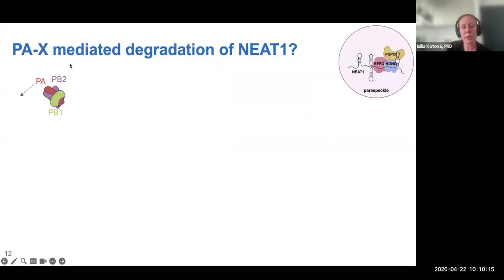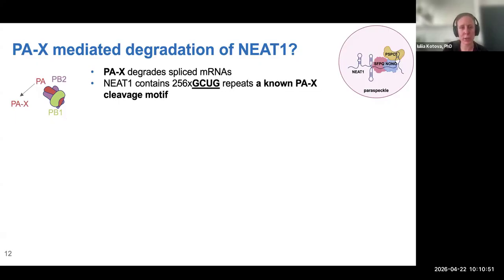When we look at the polymerase complex of influenza, we have one protein, PA, that through a frameshift during translation builds a separate isoform, PA-X, and this isoform has an endonuclease domain. And this domain also helps influenza to downregulate the host genes because it's there to degrade the host mRNA. We don't know the mechanism of how it can differentiate between viral and host mRNA, but it definitely can. It was already shown before.